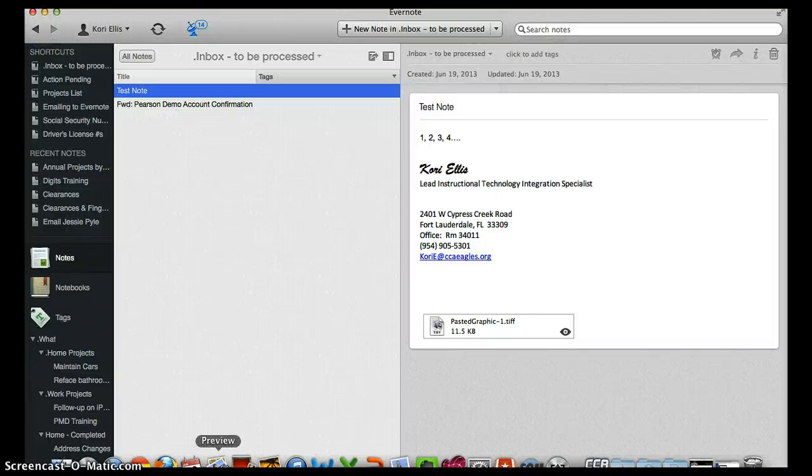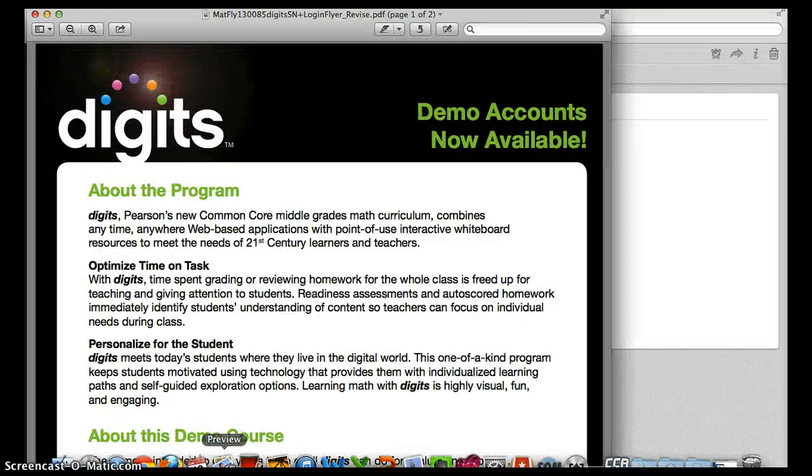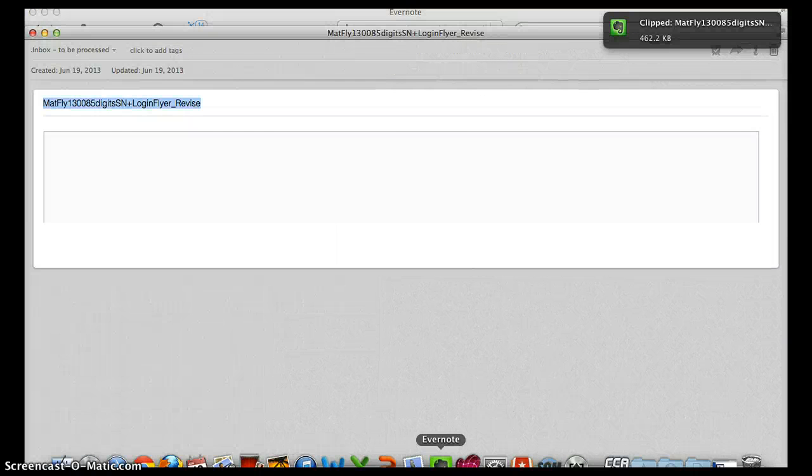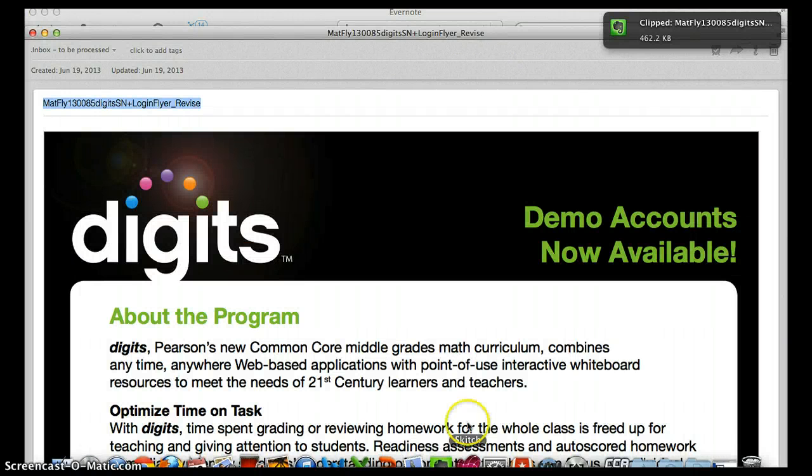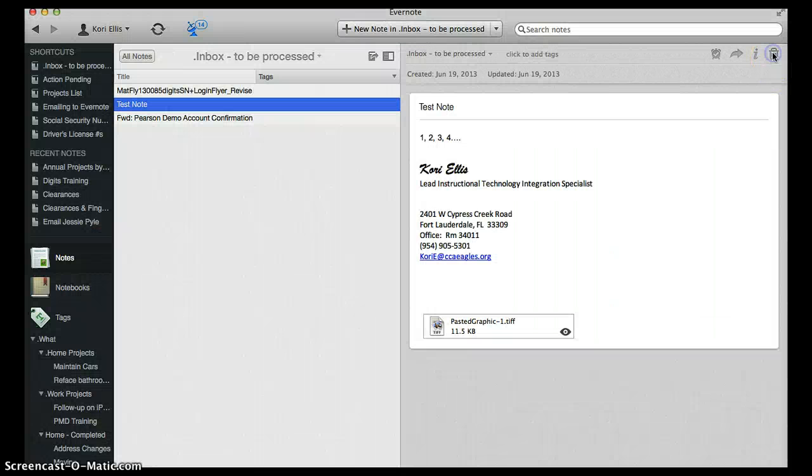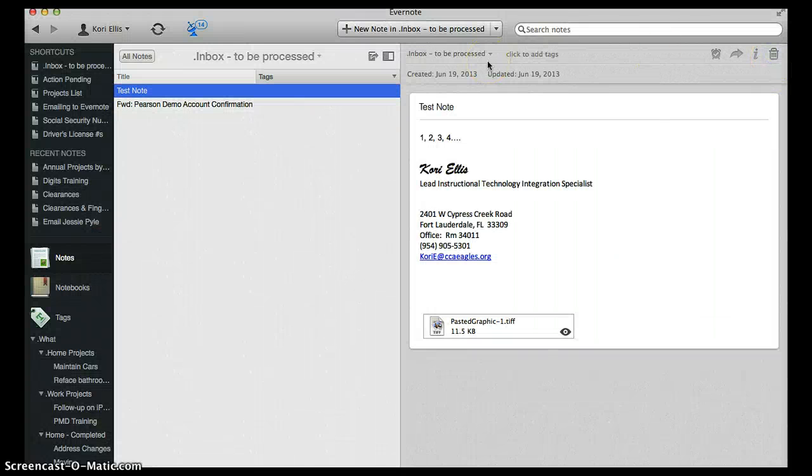The same is true if you're previewing something. If you have a PDF file that you're looking at, maybe someone emailed it to you, and you go, oh, that's a great article, or that's something I want to keep, you would again drag that down into Evernote and let go, and it will clip that note. That's one that I already previously clipped, so I'm going to click on the delete button over here and delete that note from the account.